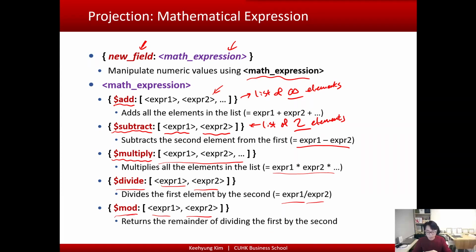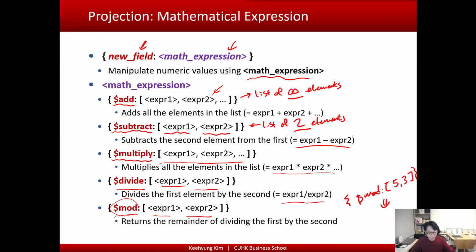So the mod operator, if you are familiar with programming languages, you probably used it before. But in case you are not familiar, let me give you an example. Let's say you use mod, and the value of first is 5 and the value of second is 3.